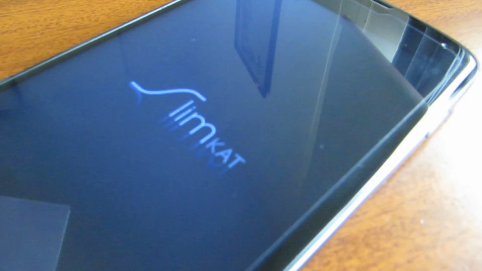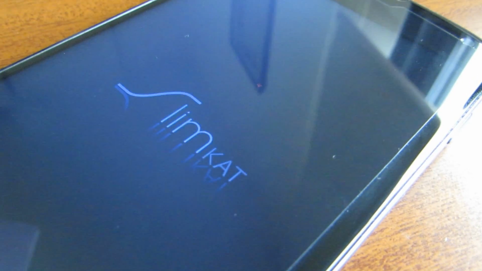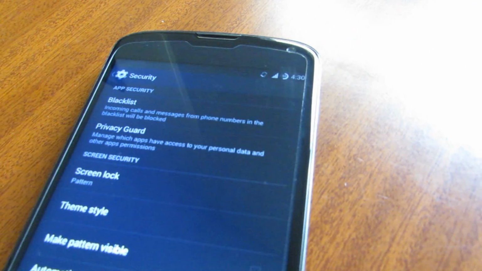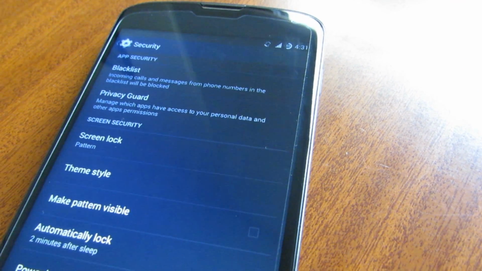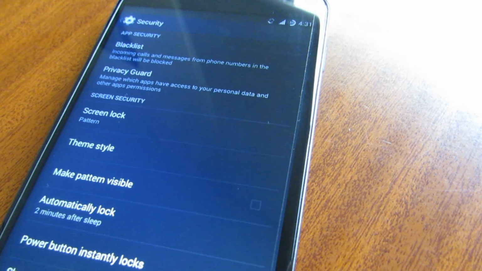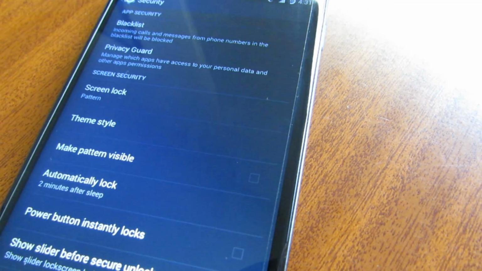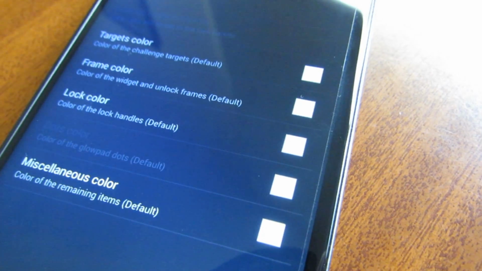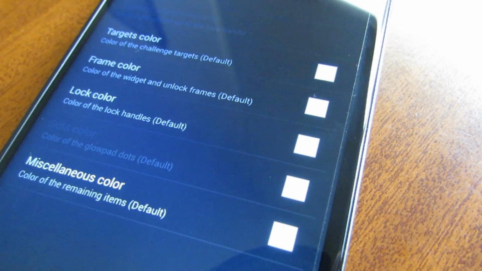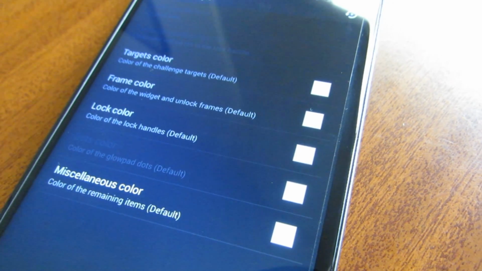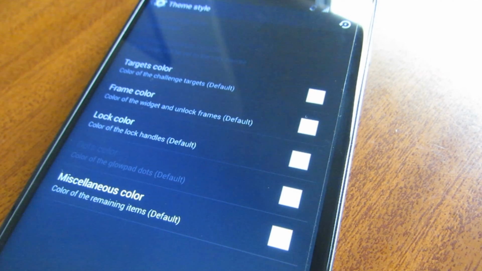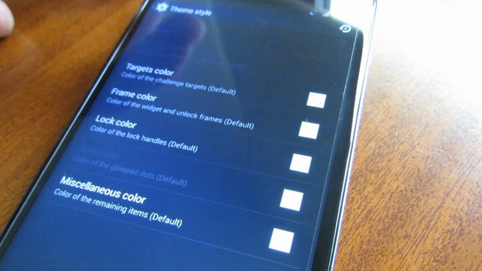You can also change the CRT animation and add list view animation, as well as customize the notification light, all inside the display settings. Next comes security, with its many new features, and that includes custom pattern screen lock, with the ability to choose between a 3x3 pattern to 6x6. There's also theme style that you can use to customize the lock screen colors and images. You can also enable lock screen rotation as well as enable advanced reboot menu from the security screen.